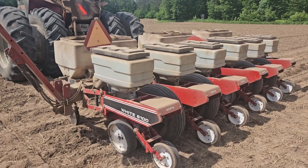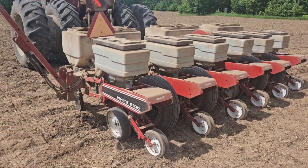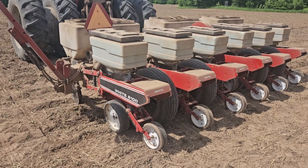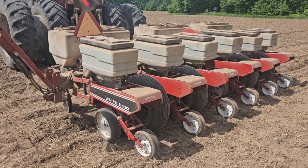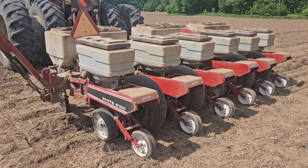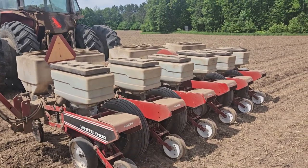If you don't know, farmers can't just have one seed planter. They have planters for big seed like corn seed and other large items like soybeans, and then they have planters for wheat and things like that, which would be a grain drill, typically a grain drill or an air drill. So whenever you're talking drills, smaller seed. Whenever you're talking planters, large seed.